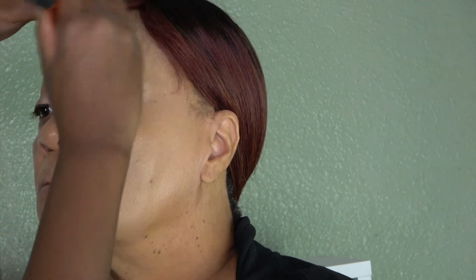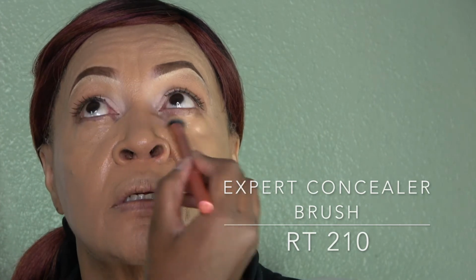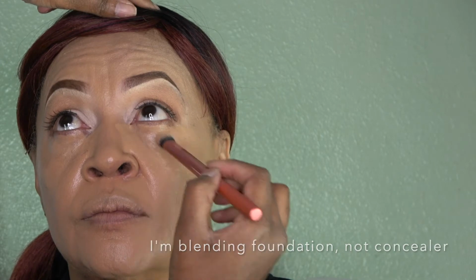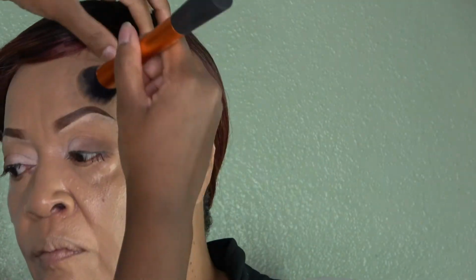Switch brushes, and I'm going in with the Expert face brush just to make sure it's blended even more into her skin. Then I'm just going in with that foundation a little bit more, and I'm working it under her eye area. I went in with the concealer Expert brush just to make sure I blend that concealer in even more closer underneath her under eye area. Going back in with that foundation brush, Expert face brush. Making sure I blend everything in very well. Blend, blend, blend.